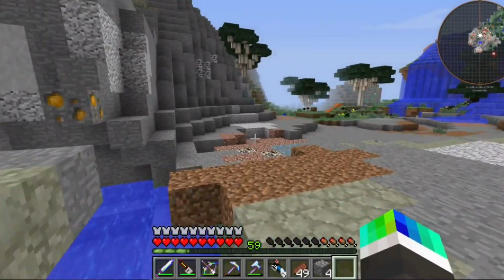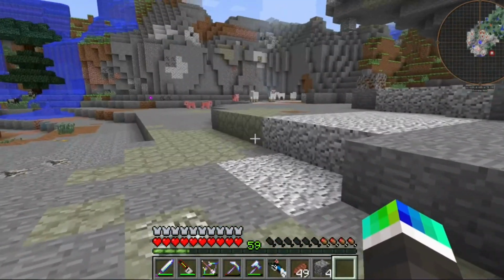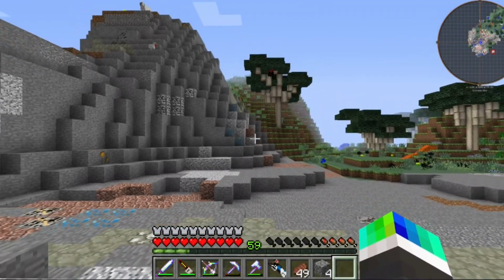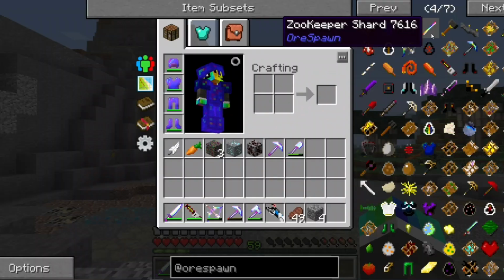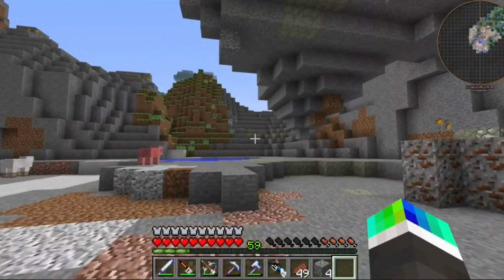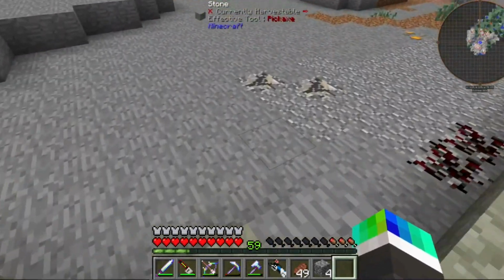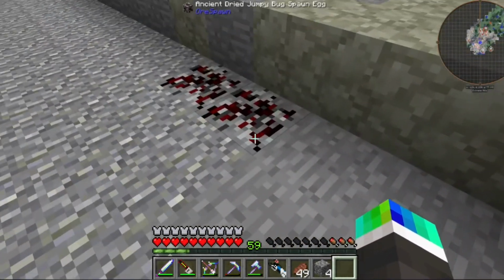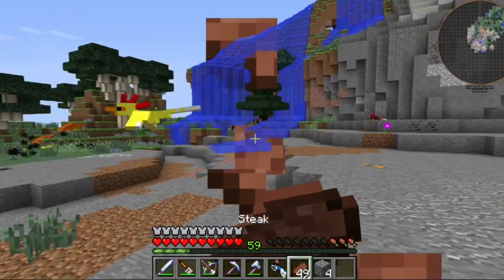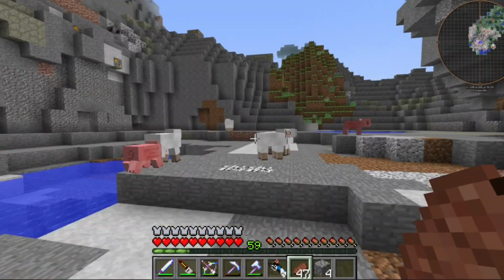We actually need to get another item, and it is, let me find the name of it real quick. These right here, Zookeeper Shards, and what I know is they spawn by nightmares. So if we can find a nightmare one of these, I think we'd be able to do what we want with these three bunnies. I need to find a nightmare.